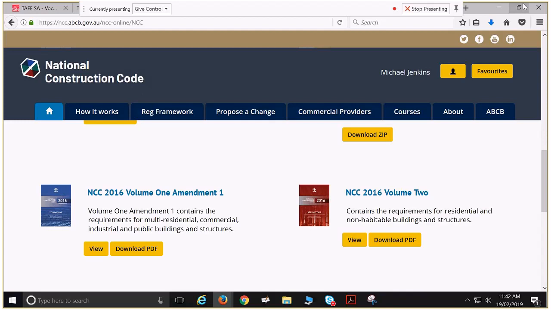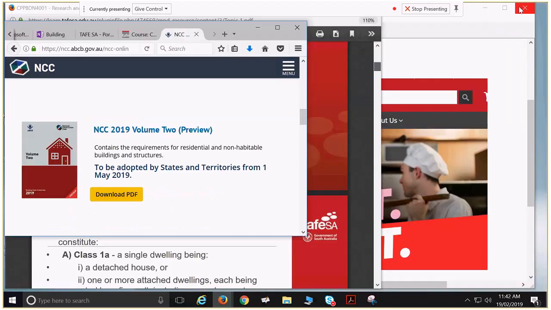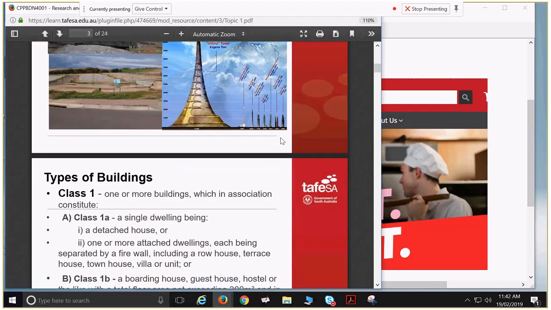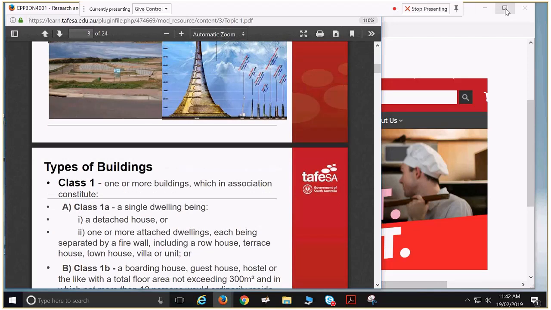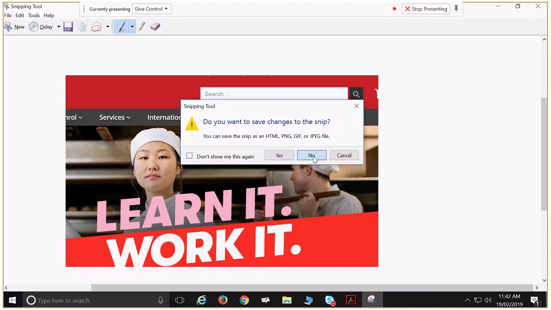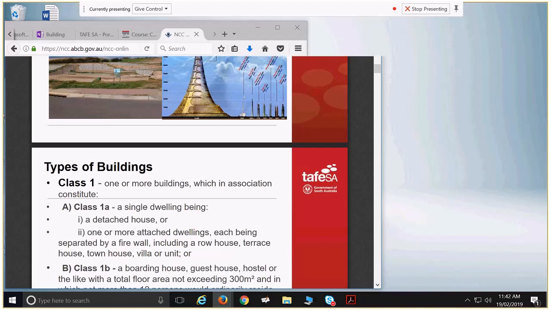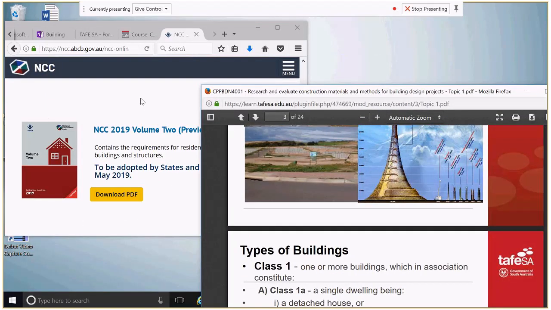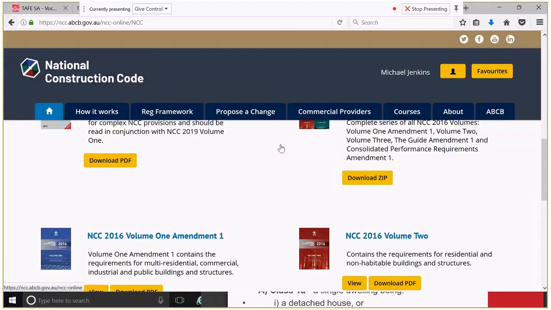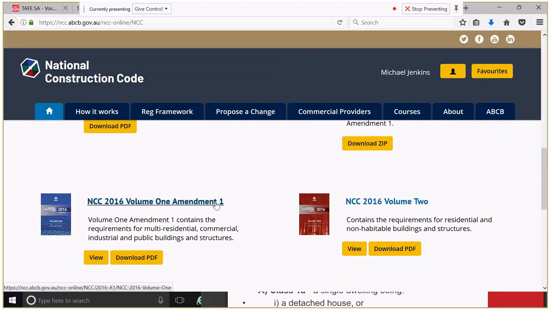We'll possibly cover a little bit in the slides. Oh, that's right, we have to have a look at Australian standards. So I'll close that one. Right. Just bring you back to this just briefly, because we won't get into that further in today's class. We've got to go into Australian standards. But our volume 1 and our volume 2.